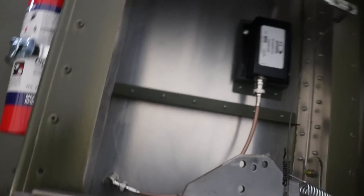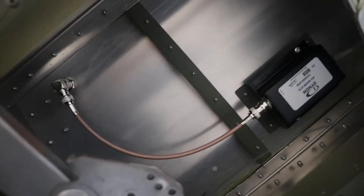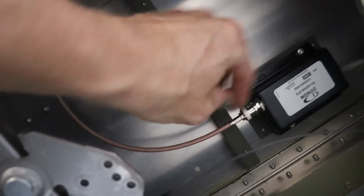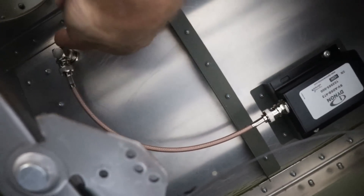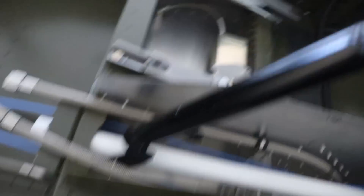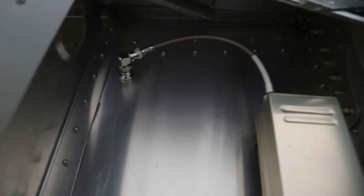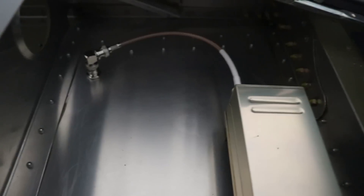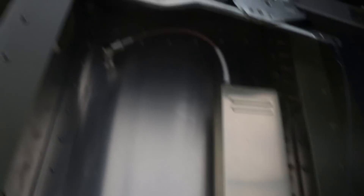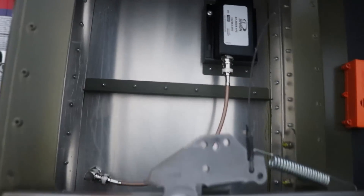One more quick thing before I end — I've received my antenna cables from Steiner. This one is for the ADS-B with a 90-degree fitting that goes to the antenna, and for the transponder on the other side I have the same thing: a 90-degree elbow and the antenna cable going to the transponder. The antennas look pretty good in there.